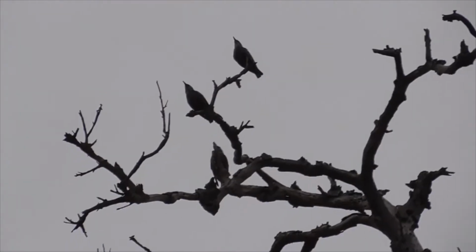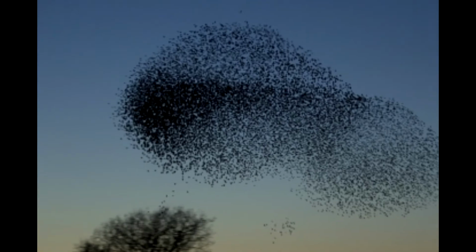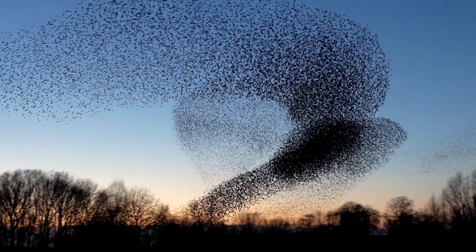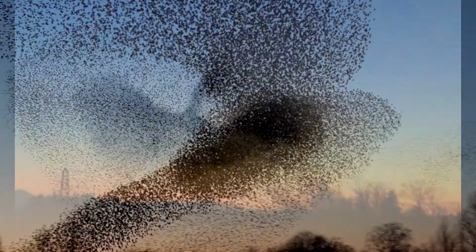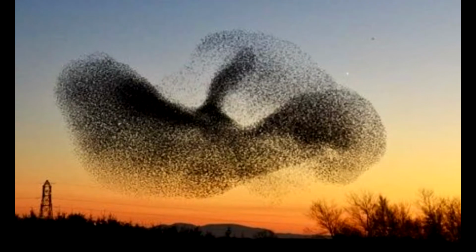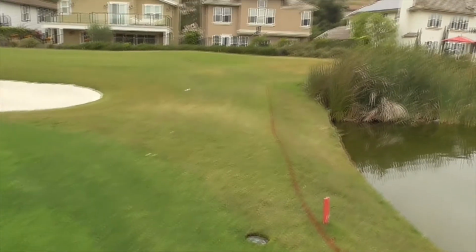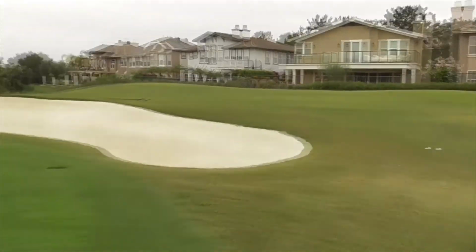So as a bonus, flocks of starlings fly in what are called murmurations, or amazing moving clouds of living smoke. Now these formations, they consist of hundreds or thousands of individual birds swooping around intricately in coordinated patterns, sort of like a ballet in the sky. All right? Well, that is all we need to know about our European starlings. Okay?